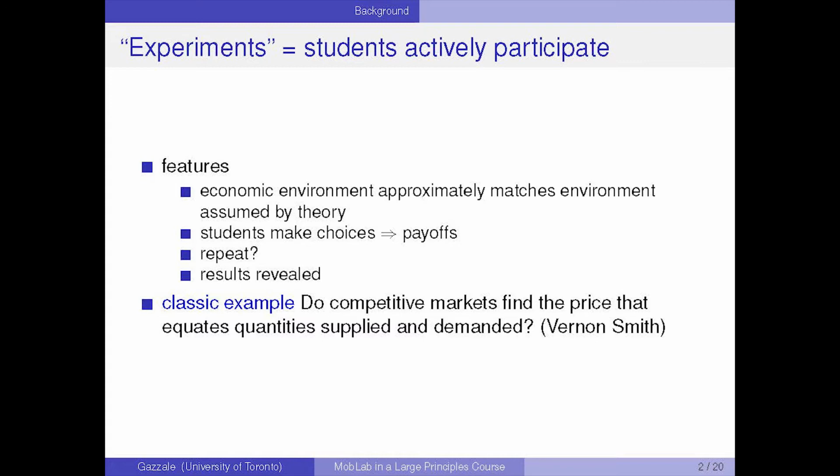And so we're going to put students into a particular economic environment where the economic environment closely matches the environment that we have set up in theory, right? And the students then participate. They make the actual choices, right, where their choices lead to payoffs, where payoffs might just be points. And then potentially, the environment is repeated if learning how to deal and what choices to make in this environment might be important. And then the results are revealed.